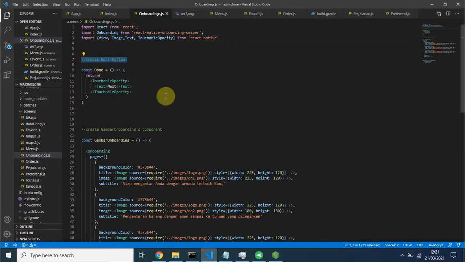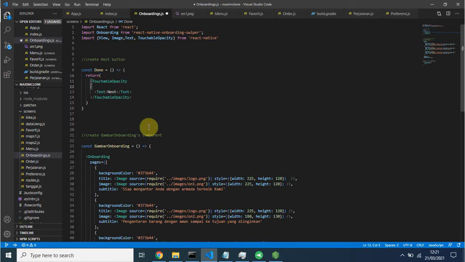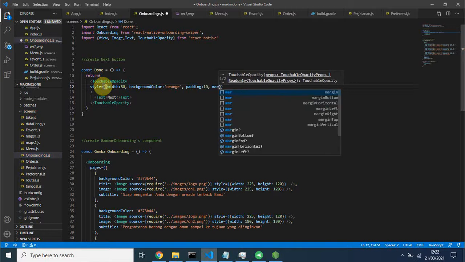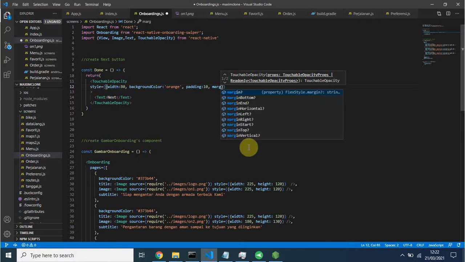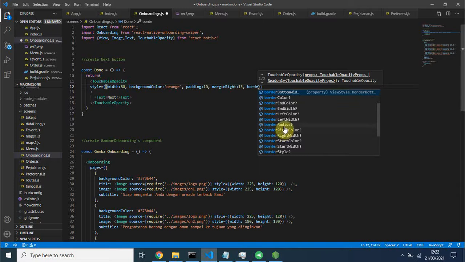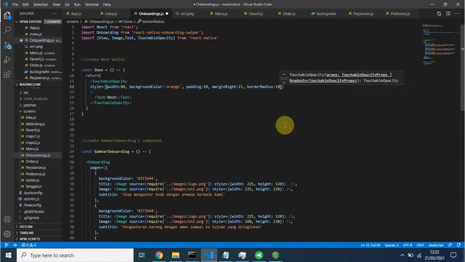For styling, on the TouchableOpacity, with style, for example width 80, background color orange, padding 10, margin right 15, and border radius 10.